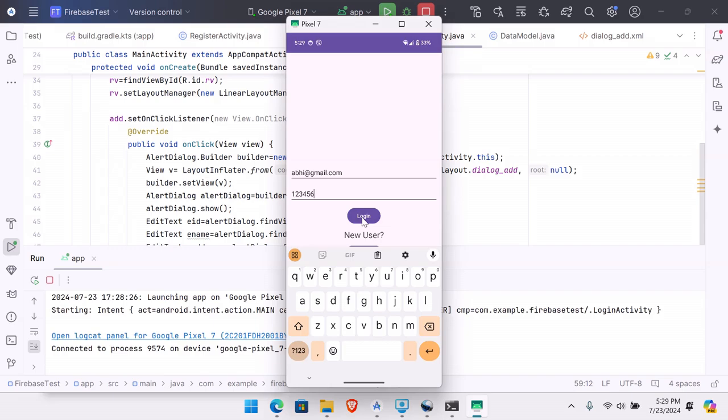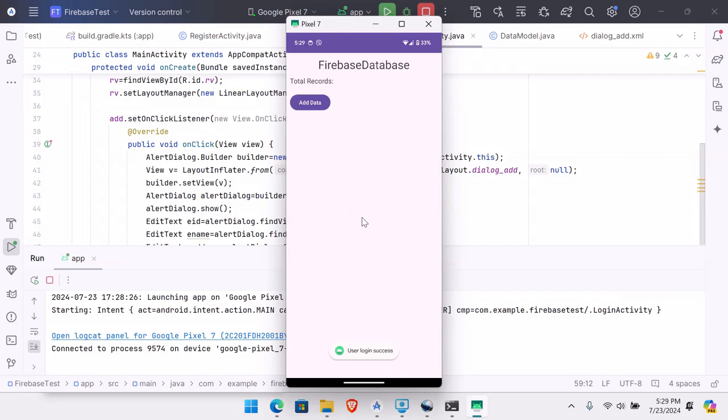I think I have some trouble with the internet connection. Let me fix it real quick. Okay, so it automatically worked. So just hit on add data. We should see a form. The screen mirroring is taking a lot of time. I'll just do it from the phone itself. Hit on add data. Something's wrong with my device. It's not responding. So let me fix this real quick and then get back to you again.